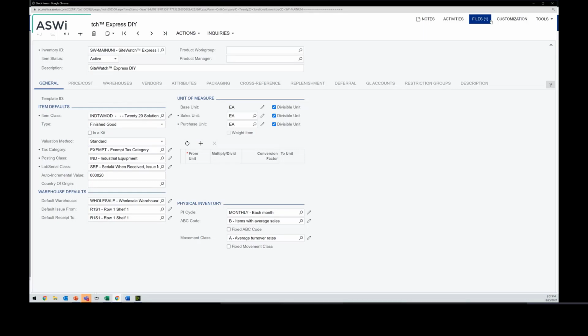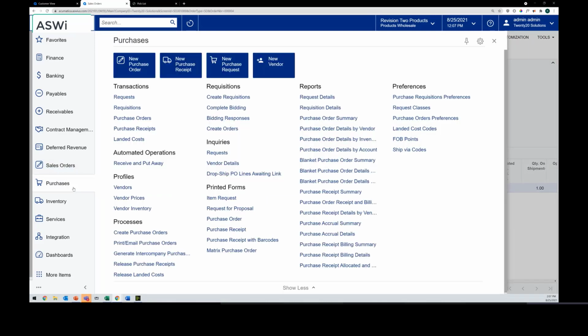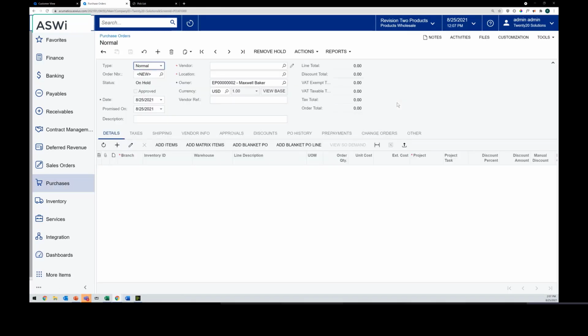So now we've talked about how we would sell an item, how we would deliver that item, but we also want to look at how we could purchase an item. So we've talked about getting inventory out of the system in the form of a sales order and a shipment. Now we can talk about how to get inventory into the system. And again, from this point, you're going to start to see where Acumatica really shines on that usability space, because you're going to start to recognize these screens. So we're going to have that very familiar layout with our tabs in the center of the page, the vendor information at the top, and the lines down below.